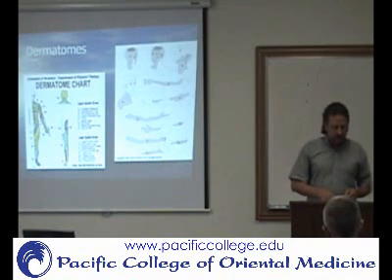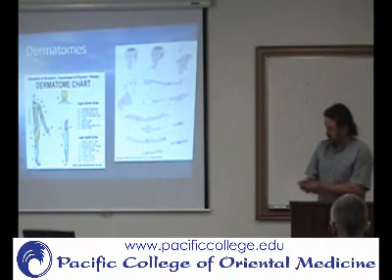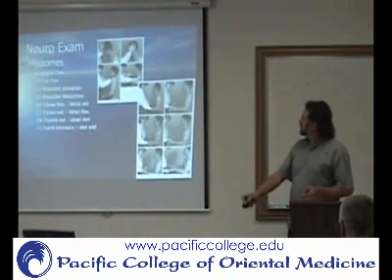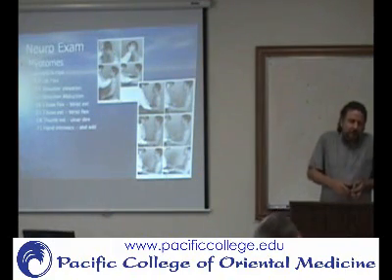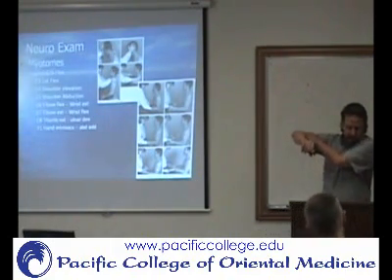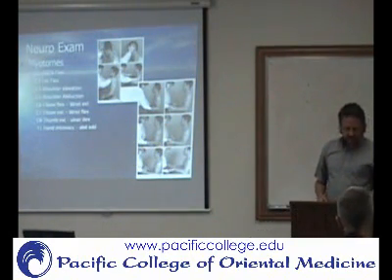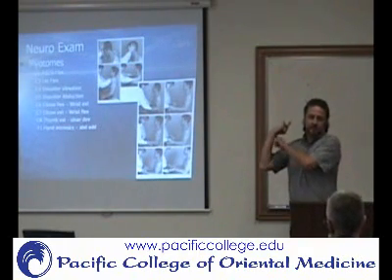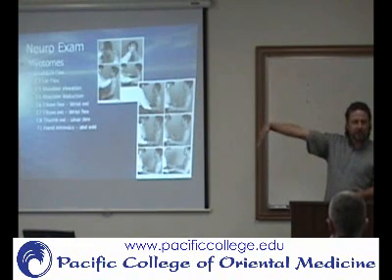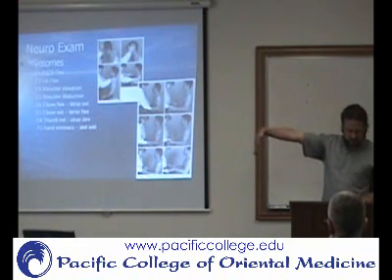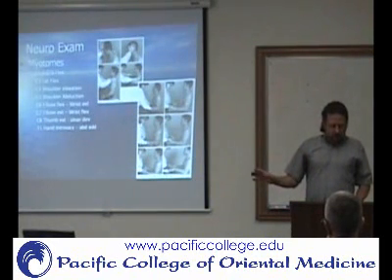Okay? So then myotomes, C1, C2 is flexion of the neck. And C3 is going to be lateral flexion. C4 is shoulder elevation. C5 shoulder abduction. C6, again, if you remember it like this, elbow flexion, wrist extension, C6. C7, wrist flexion, finger extension, elbow extension. Okay. C8 is thumb extension or ulnar deviation. Go this way.